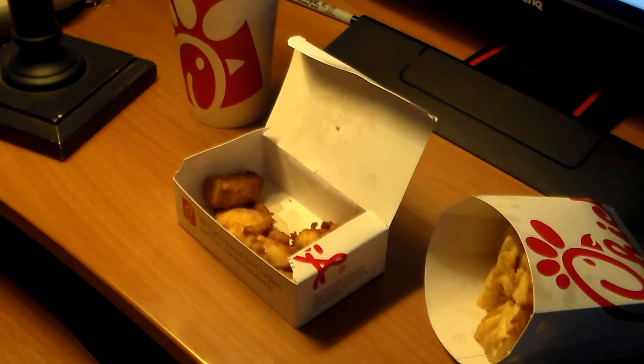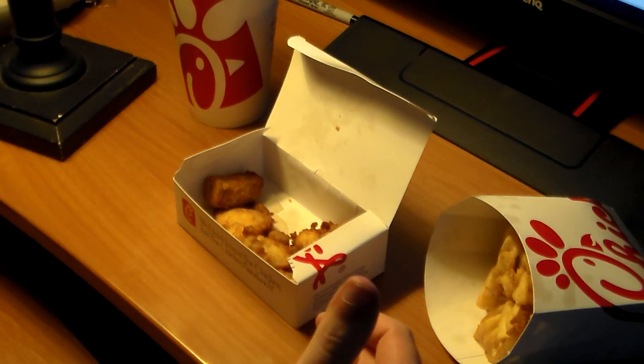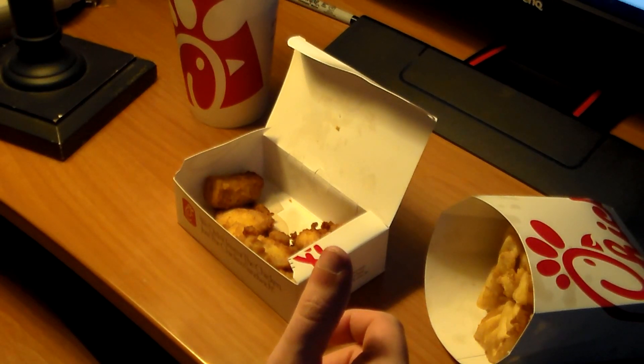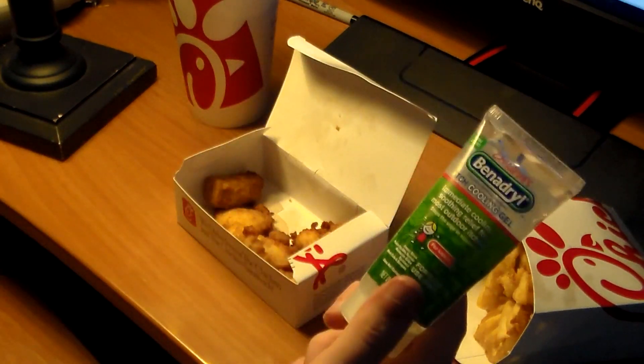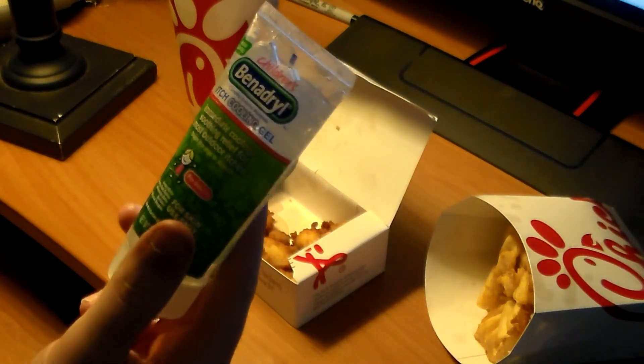I got a surprise. I have a video that I haven't made yet but I'm going to. It requires this — which is aloe vera or itch cooling gel, but it's mainly for lotion. And it also requires this — which you can see is a skull. Don't worry, it's not real — it's foam.